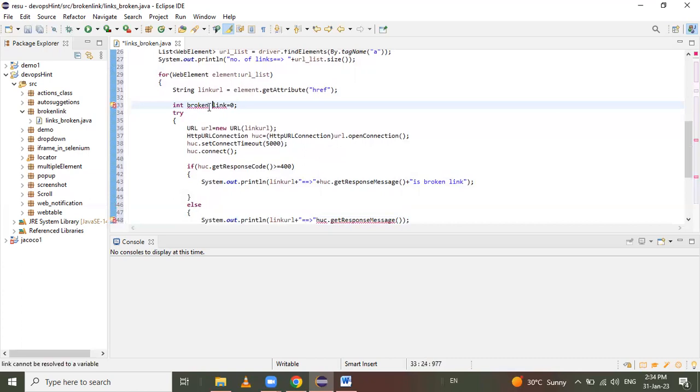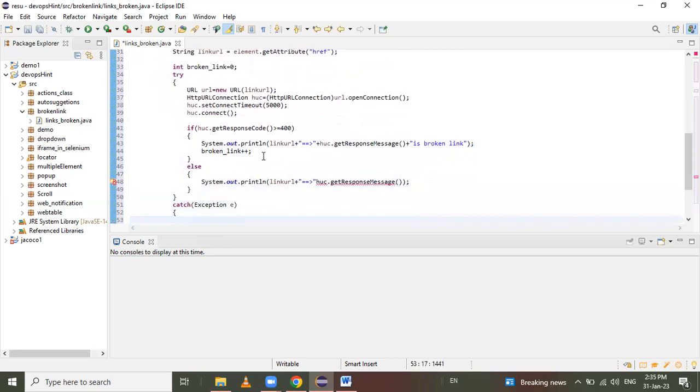Using this broken link, if we get an invalid link, meaning the response code is above 400, then brokenLink plus plus means it counts the broken links.